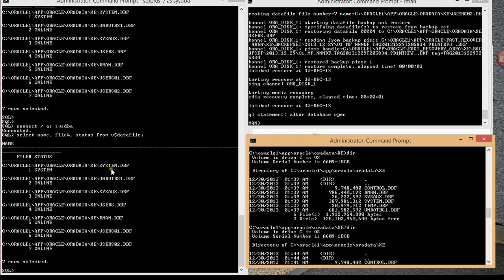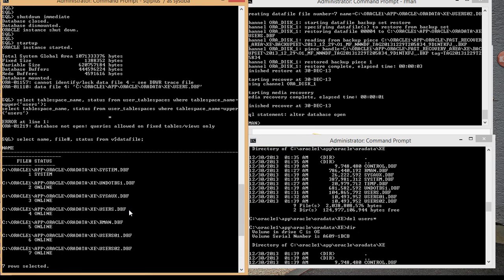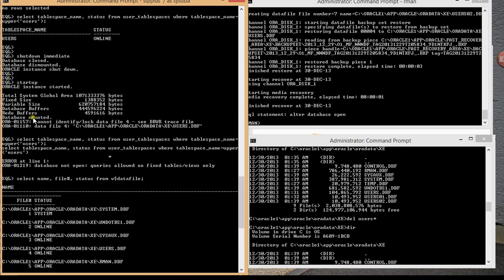The SQL Plus application always had information on all those user data files, so that was never any issue. The only time I knew that something was wrong was when I tried to issue the startup command and received an error where data files were not available or cannot be identified.